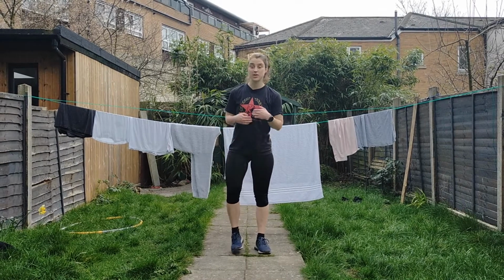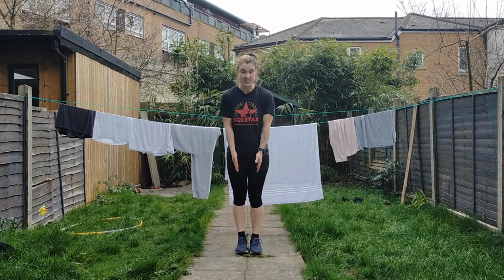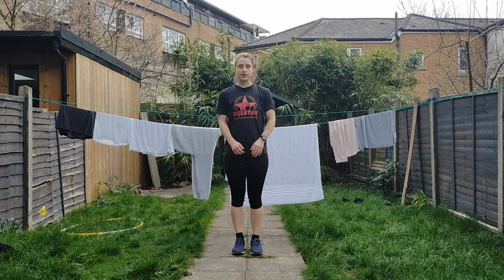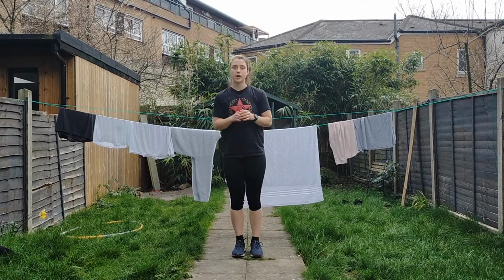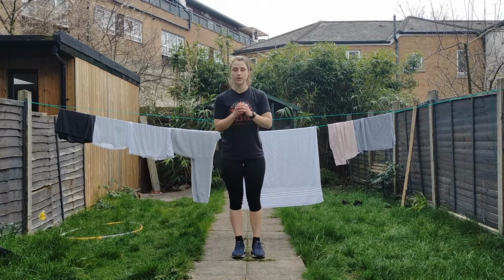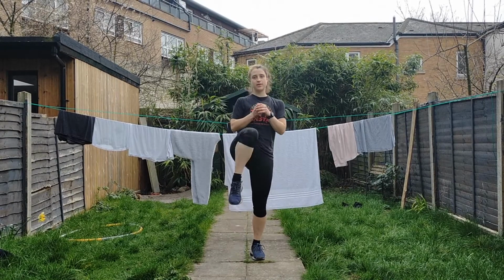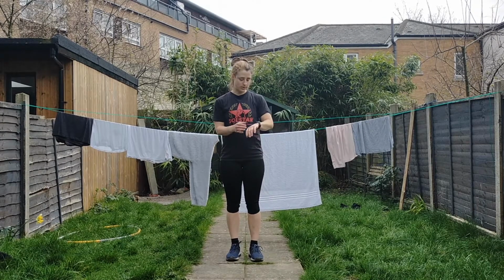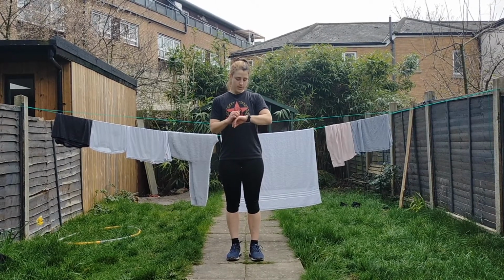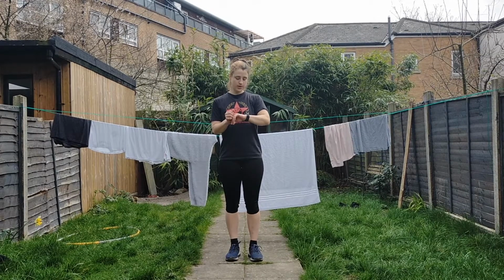Next one we're going to do is a nice narrow squat, so I want your feet basically together. And we're going to go down into a normal squat, keeping your back flat again. As we come up, this time we're going to kick out in front. Again, we're going to alternate the legs. Again, we want to try and get those legs as high as you can. Try and get them nice and straight. 3, 2, 1, off we go.